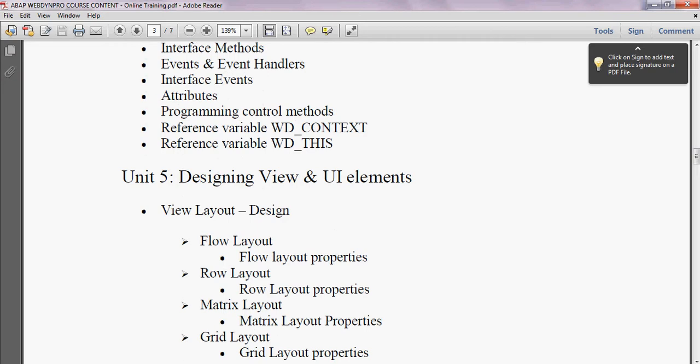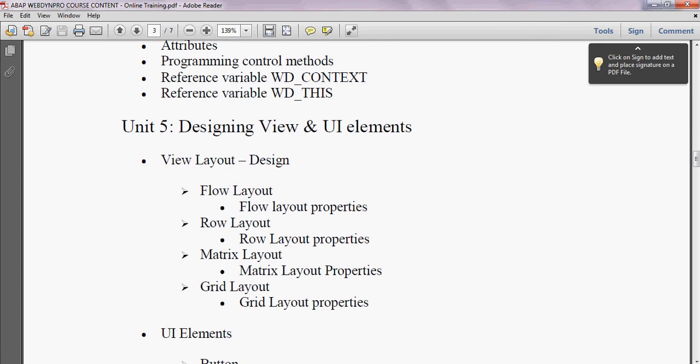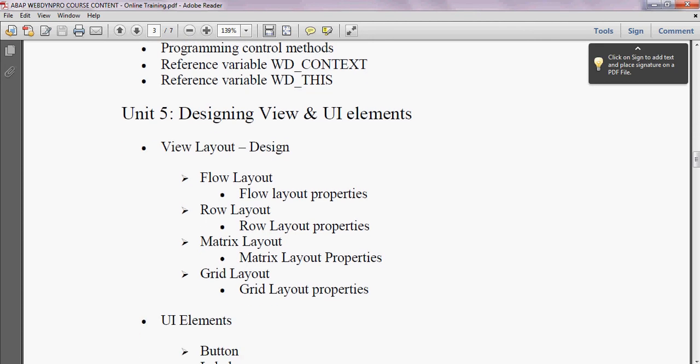So data hierarchy, trees and Dynpro context. So in the Dynpro, we have the context. What is the purpose of context? What are the context node properties? How do we create them? What are the properties of context, such as cardinality, lead selection, etc., will be discussed in the course. User interface components. So we will be starting with week 2.